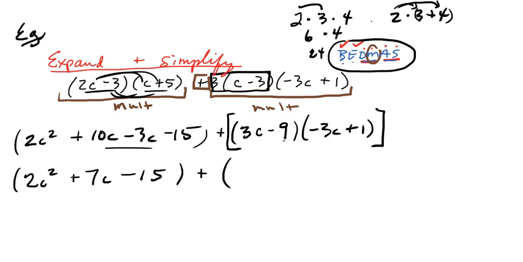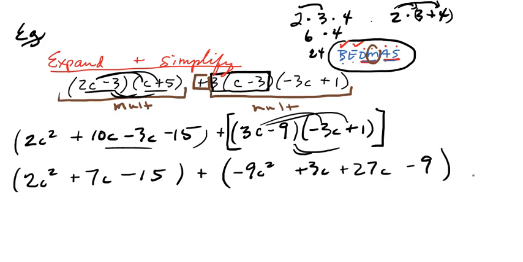And we're going to be adding, now I have to complete my work inside the multiplication here. So this is going to be negative 9c squared plus 3c plus 27c minus 9. Does that look right? Did I miss anything there? Okay. All right, so we need to gather like terms here, right? Because technically now this is still inside the brackets. I still have to finish my multiplication, right? This whole simplification. We should simplify this first. You don't actually have to, but you could just drop all the brackets now and just go ahead and add everything from both sides. But we might do this first.